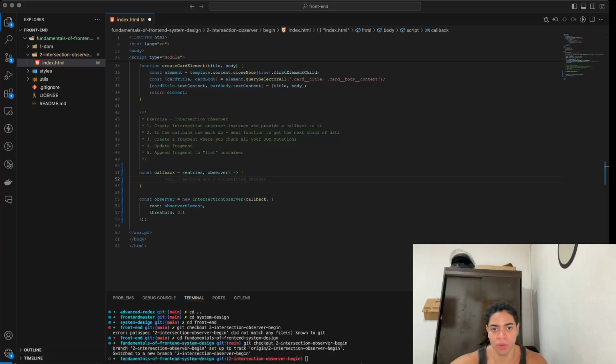It describes the intersection between the target element and the root container at a specific moment of the transition. That's why we have intersectionRatio, rootBounds. So what it means is, hey, is this the element that I want you to keep track of, which is the root?